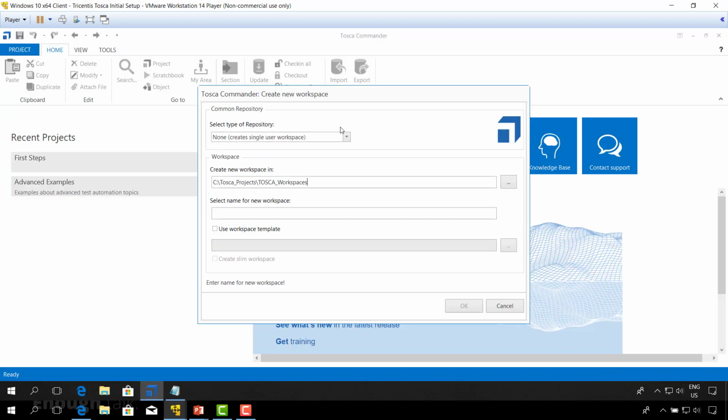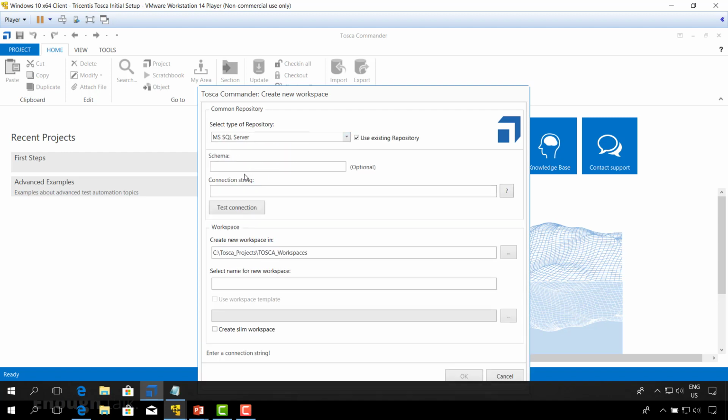And what we can see on this screen, on the first combo box, you can select which type of repository, which type of database you are using in your company. In our case, we are going with MS SQL Server, and here in the connection string section, we have to enter now the connection to our database.